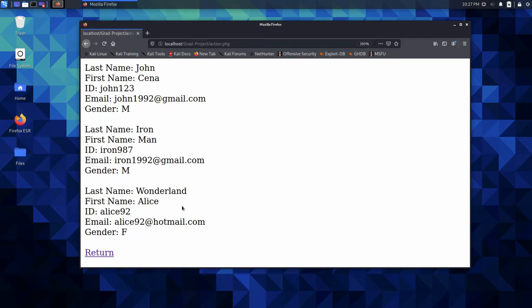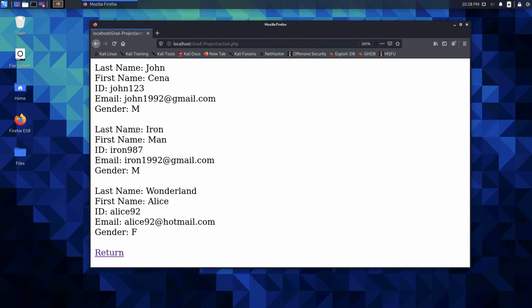Okay, now this is interesting. It's just spitting out all the information about all the users in that particular table. We can see John123, which we used earlier to authenticate. There is another one called Iron Man, and I entered another one called Alice Wonderland into the table. So this is pretty neat. Although there should be a password column which is used to authenticate the username and the password, it's not shown here anywhere. You can't see any passwords. So how can we get to that point?